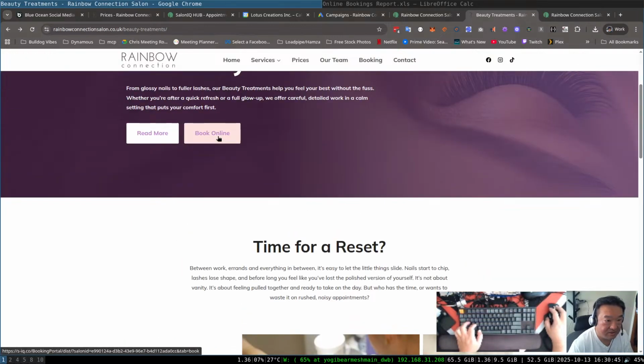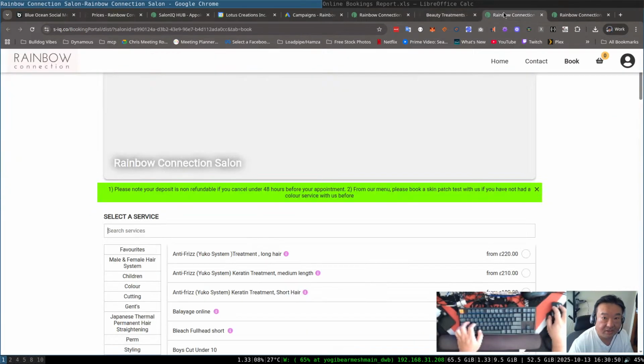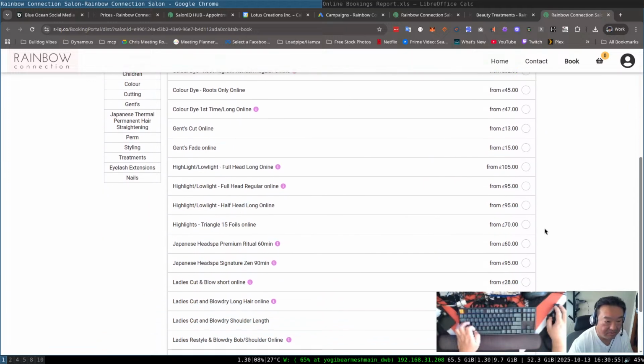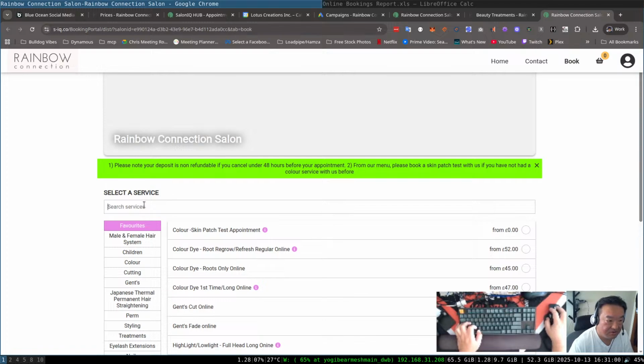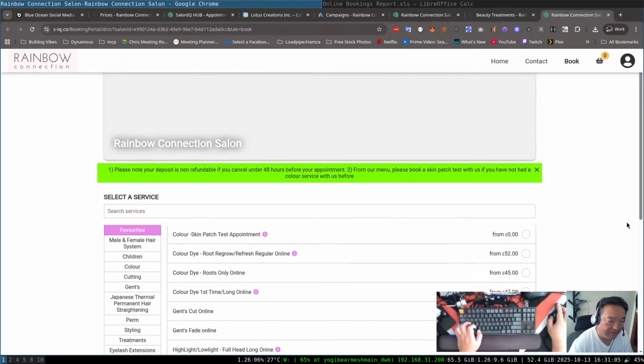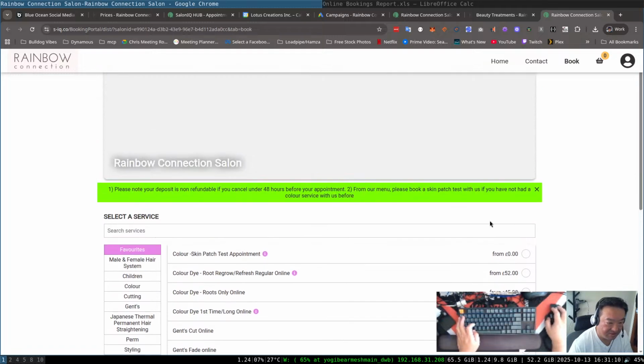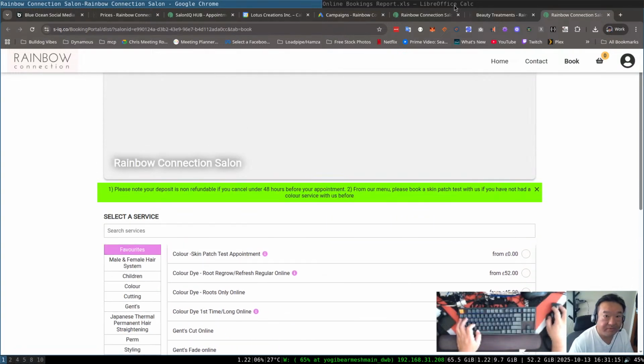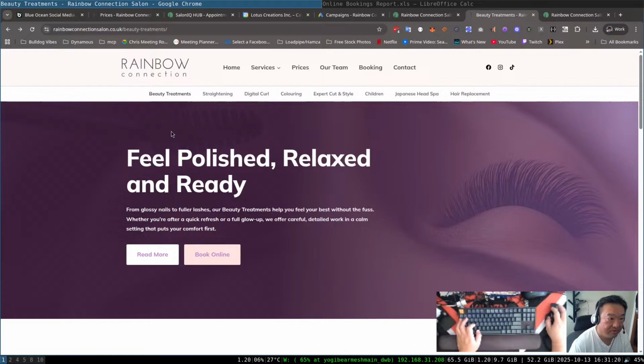The way I look at it is that it's getting into too much detail at the point in time where this detail is not necessary. So I think the easiest way is, for a new customer, I don't think they should go through this whole thing. I think they should just make an appointment. Like for me, it'll be an appointment for beauty treatment, straightening, digital curl, coloring, and so on.